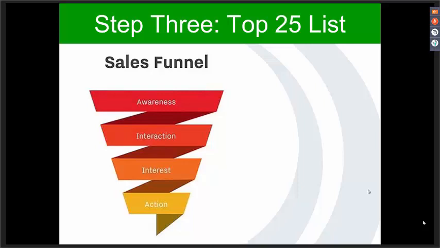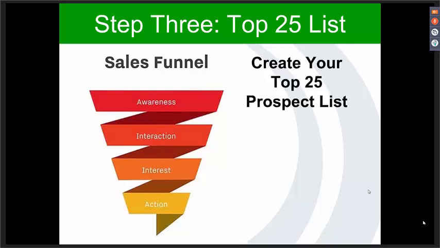Don't decide who should hear your message and who should not. Write out your name list, write out your memory jogger, get every name, every phone number that you can, and then start making phone calls. Create your top 25 list and move down from there. You may even just want to create your top 10 list as your hot list. The next 15 is your warm list, and then everybody after that is your cold list. But go after anyone and everyone that you can find.